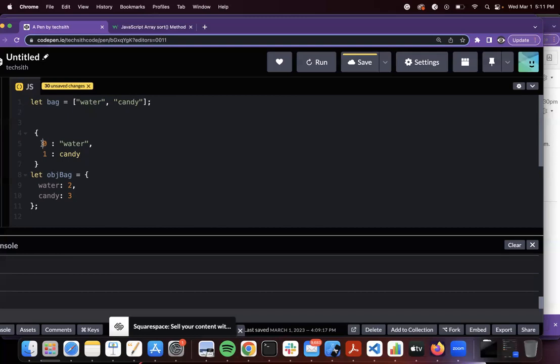So the thing about this is the numbers are unique, right? Because they're sequential. The first is always going to be 0, second is going to be 1, and so on and so forth. But they're unique, so you would not have 1 repeating or 3 repeating, right? And it's all sequential. But in a way, I think it's the same thing. You have index here, and then value here, right? So if I want to access the first element, I would say bag and then 0, and that gives me water, right? So I'm passing the key and I'm getting the value.